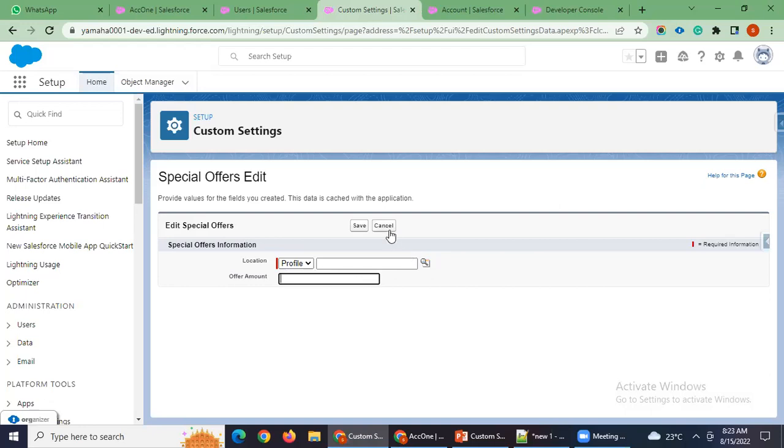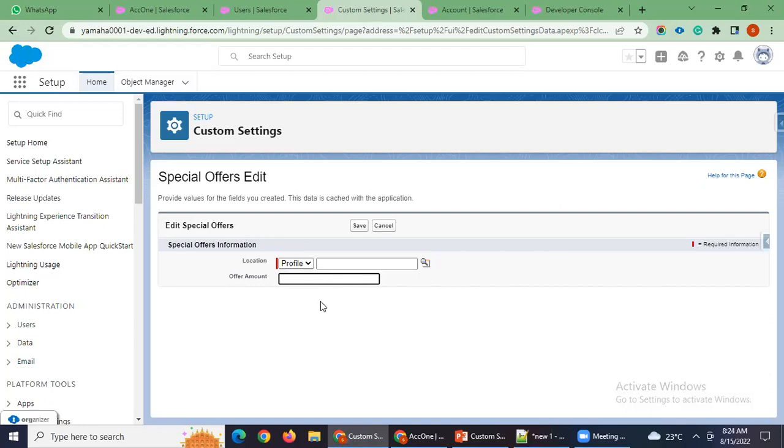For example, today they are saying two profiles. Tomorrow they will ask to add two more profiles. That time what will you do again? We have to do it from the custom settings. Now you will do it with the custom settings. You don't need to touch the formula field, validation rule or Apex classes, because they are using custom settings directly instead of hard coding those values in their places, formulas or validation rules.